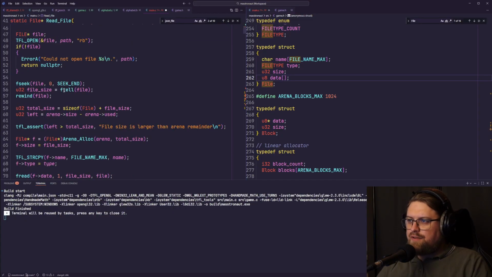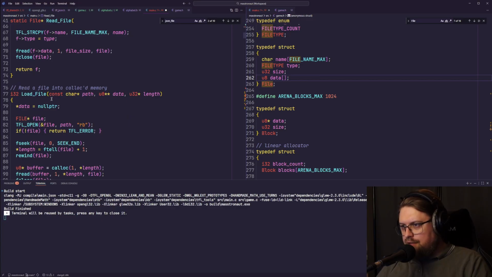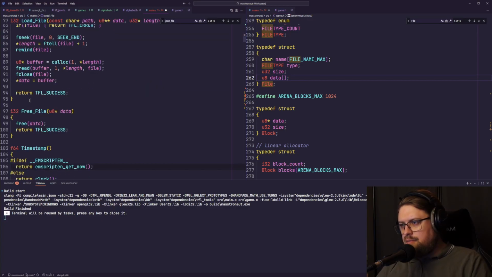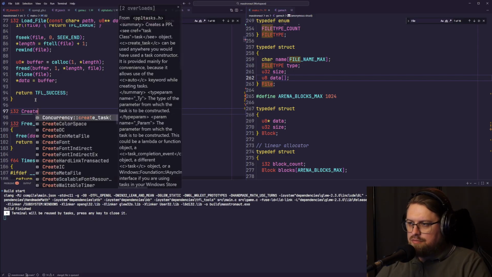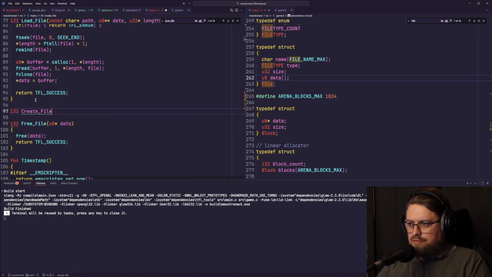So we have read file, load file, read file. We can also create file. So then destination.